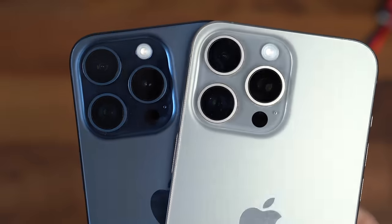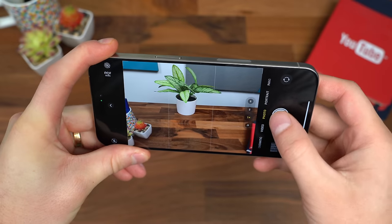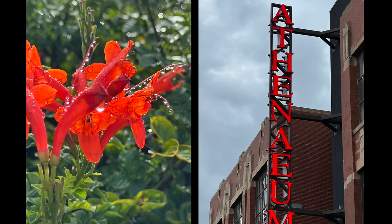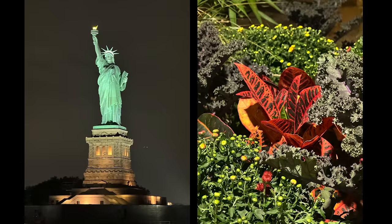Now onto the big one. Apple did make some changes with the camera system — they added a 5x zoom telephoto lens to the Pro Max. The Pro only has up to 3x telephoto, so if you need that little extra zoom you will need to get the Max. This camera system competes as one of the best complete packages in a phone. That 5x really jumped it up because the zoom on previous iPhones was lacking. Samsung and specifically Google do a good job with their 10x zoom ranges. Their quality pictures in lower light can get a little grainy, but overall they still shoot better quality than you normally would get.